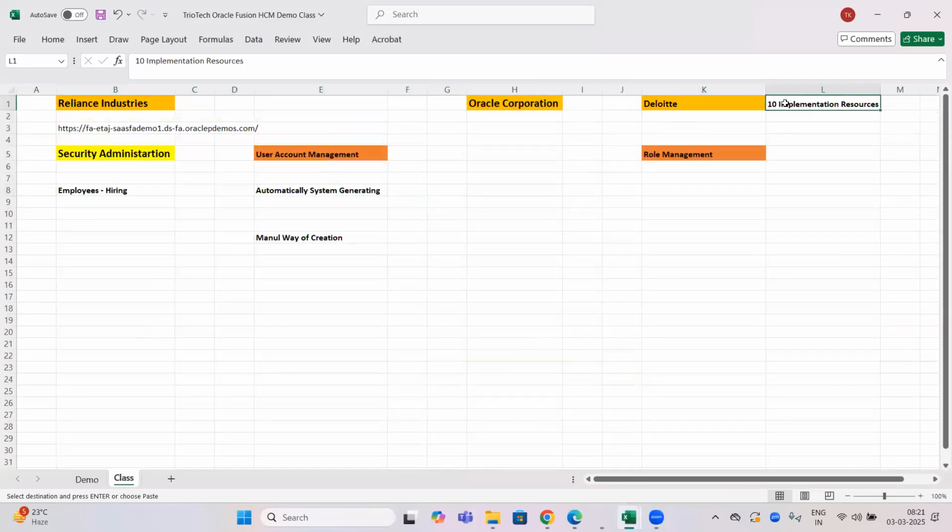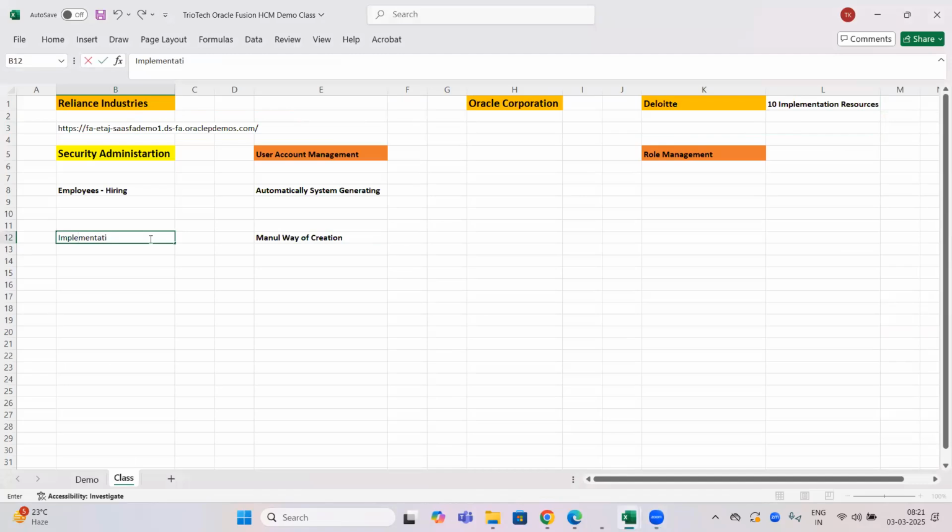We have just come to know that Reliance is our client, and we have to implement the system. Now, for our entire implementation team, we require client application access. So we have a manual way of creation.